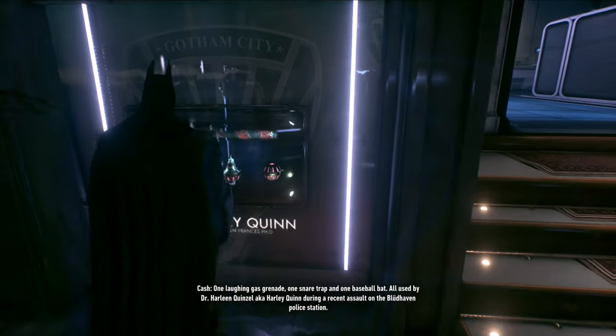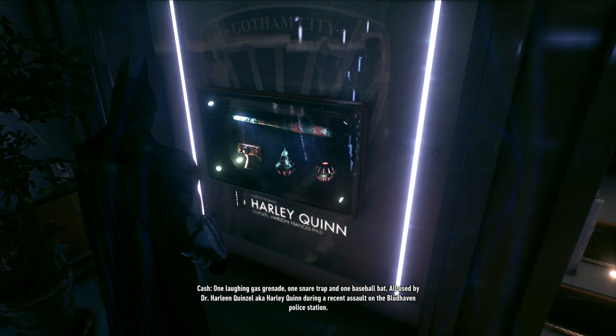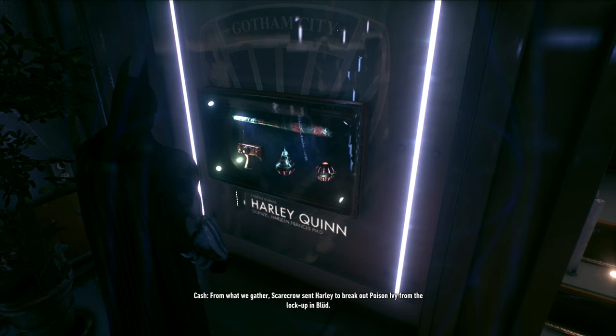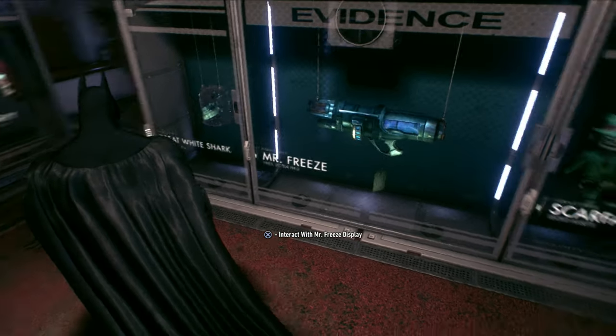And over here, one laughing gas grenade, one snare trap, and one baseball bat, all used by Dr. Harleen Quinzel, aka Harley Quinn, during a recent assault on the Bloodhaven police station. From what we gather, Scarecrow sent Harley to break out Poison Ivy from the lockup in Bloodhaven. What was Poison Ivy doing in Bloodhaven? Maybe she was trying to get away from Batman or something.